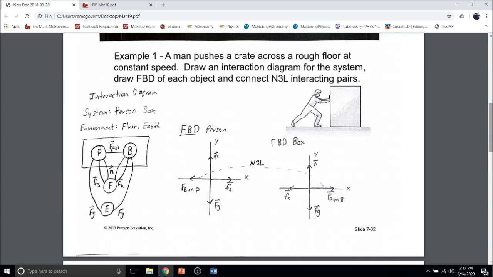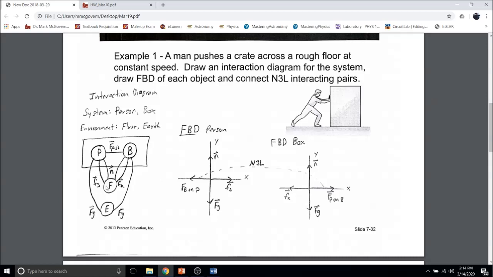Great. With the floor, there actually are going to be two interactions that take place here. Now for the person's pushing on the box, their feet do not move relative to the ground. If they did, they wouldn't be pushing the box very well, and they'd be doing a bad job of that. So there's a static frictional force that's exerted on the ground that allows the person to push the box forward. There's also a normal force, so I've labeled those, as you can see down here, F sub S and N. When I look at the box, I see that there are two interactions there, N and F sub K. So the box does move relative to the ground. It is dragged across the ground. That is a kinetic frictional force. And of course, the ground exerts an upward normal force.